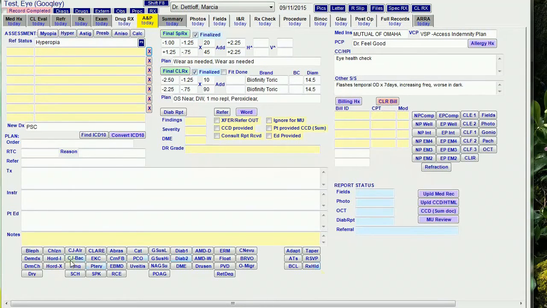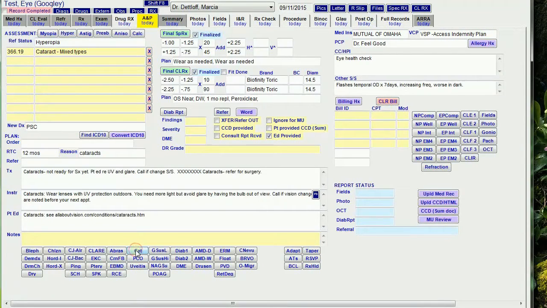All right, then down here I have common diagnosis codes and patient instructions. So say they have cataracts. I click that. It puts in default language. And if I have a couple different combinations, I put a bunch of X's in there so that I can see that I need to choose one. I just delete whichever one I don't want. It's got patient instructions, patient education. It checks the education provided box, and it has a default value of 12 months and puts cataracts in there. If I have something else in here, put 6 months, it doesn't overwrite this.